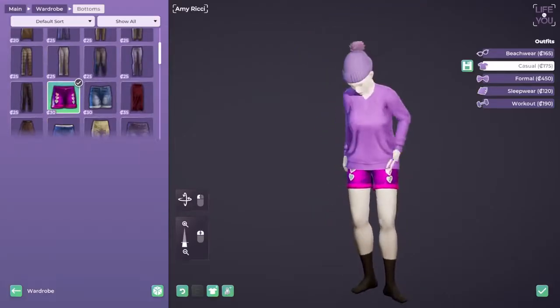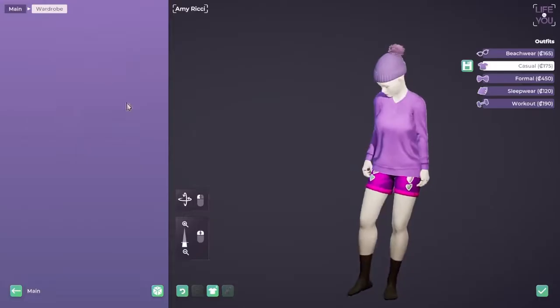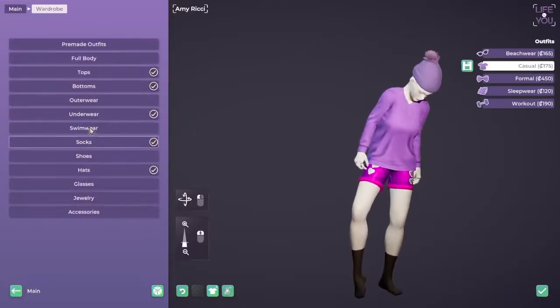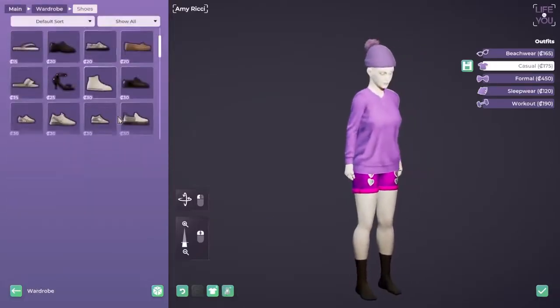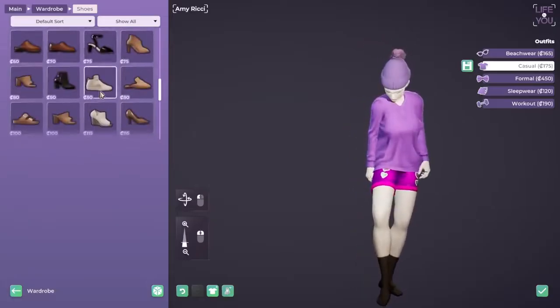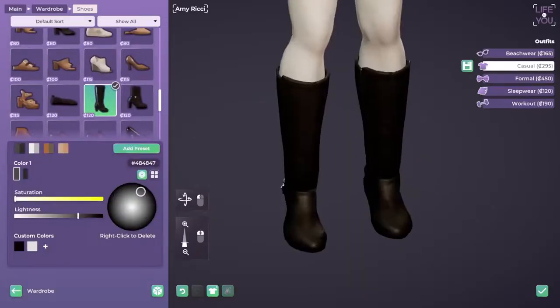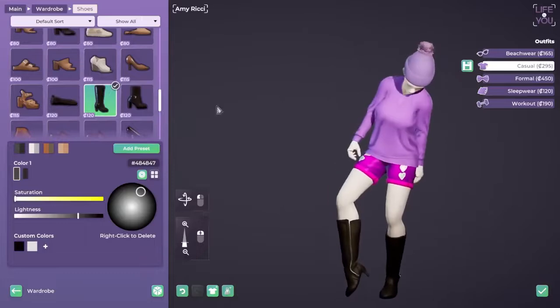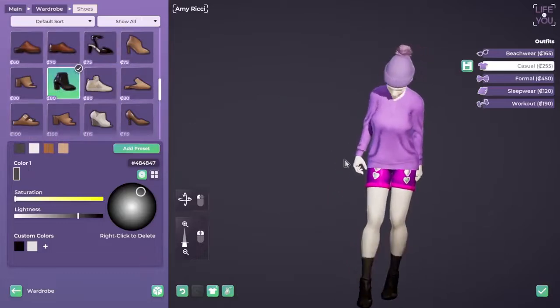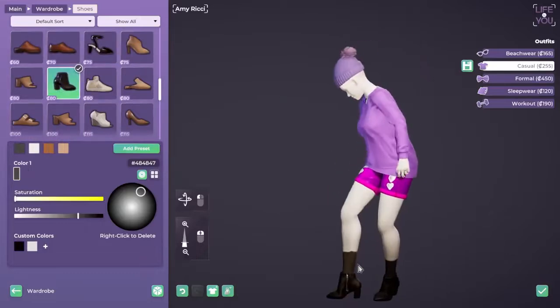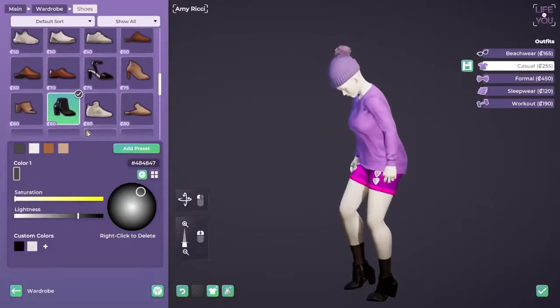This is just what I always imagined. What else do we have? Oh, we need some shoes, don't we? I'm always a big boot fan. This is starting to look kind of familiar from the very first video, but you know what? Don't judge me. All right, we'll go for nice. Yes, these look great. I'm kind of liking the fit.